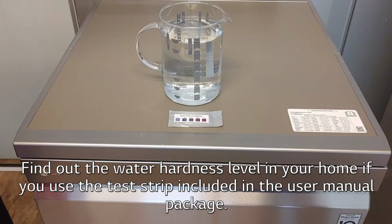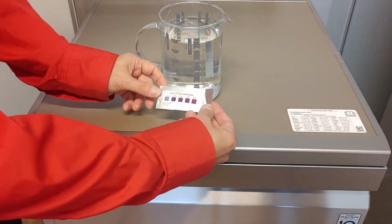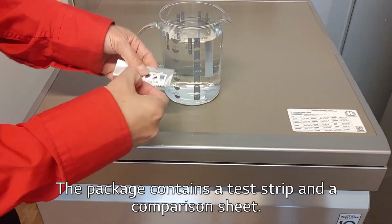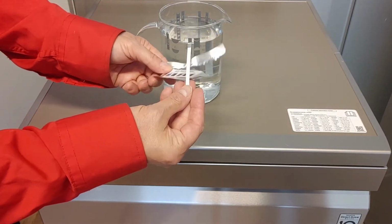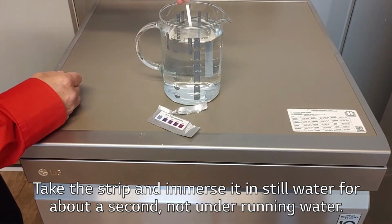Find out the water hardness level in your home if you use the test strip included in the user manual package. The package contains a test strip and a comparison sheet. Take the strip and immerse it in still water for about a second, not under running water.